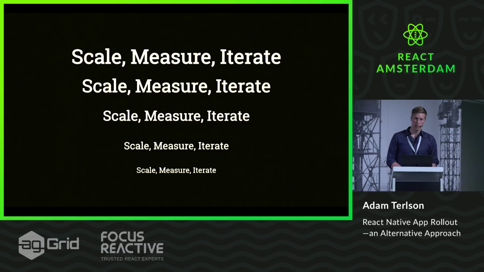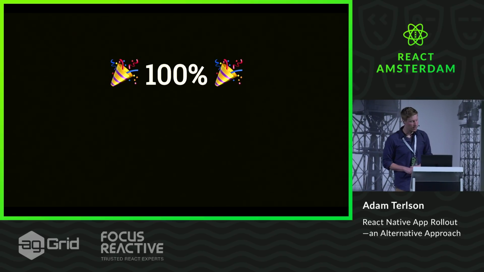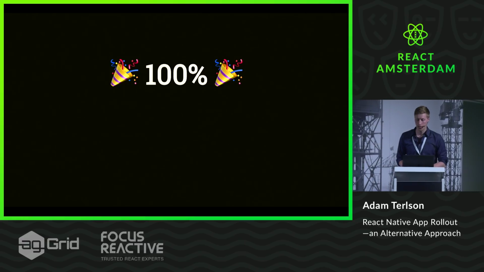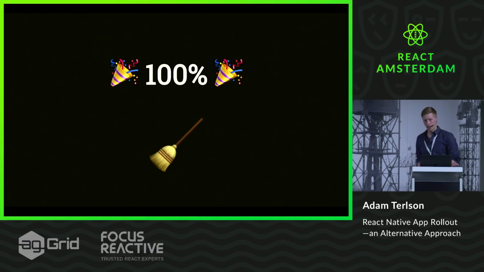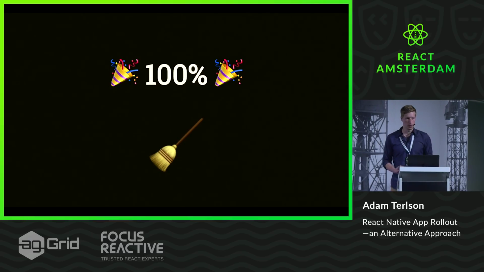So eventually, at the end of this process, you're going to reach 100%. Yay, let's have a party. Like every party, though, there's some mess to clean up. But thankfully, it's rather straightforward, because you've essentially wrapped all of the code that you want to delete in a callback. So you can just go through and delete all of that.